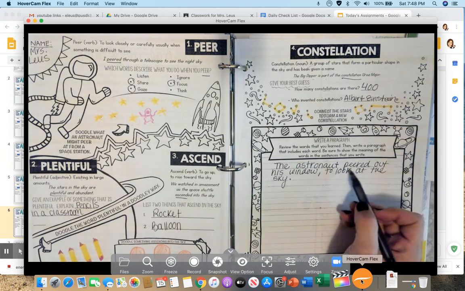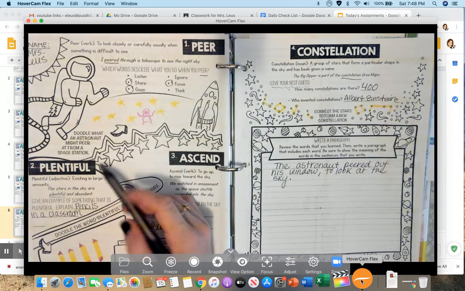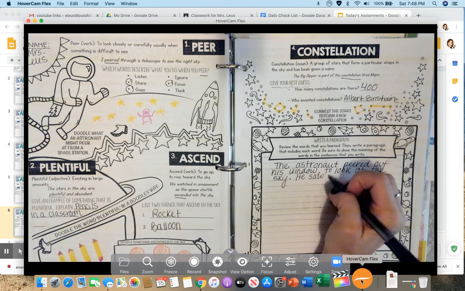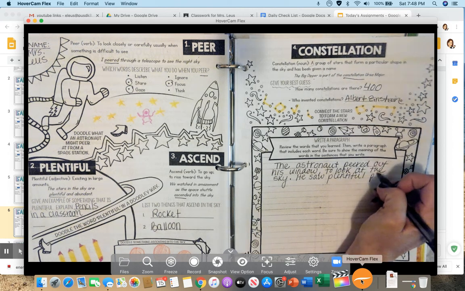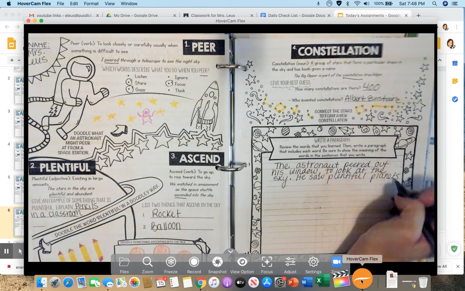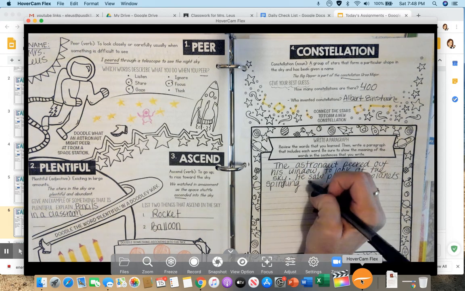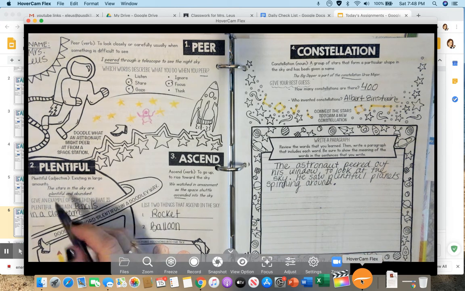Okay, so far I've used the word peer, so I'm done with that one. Now I got to use the word plentiful. He saw plentiful planets spinning around. So we saw a lot of planets, so I did plentiful.